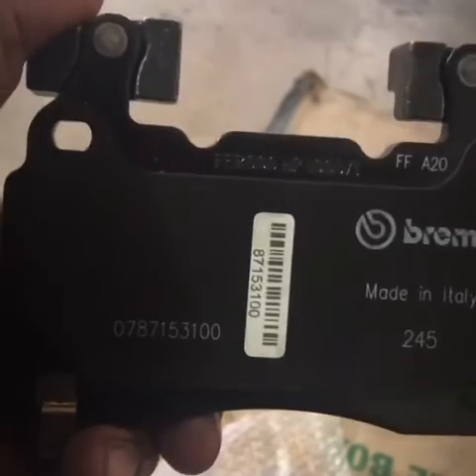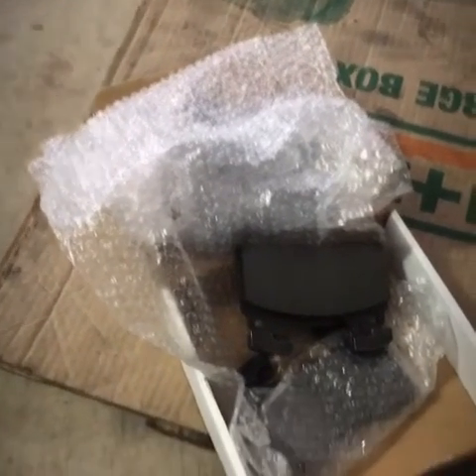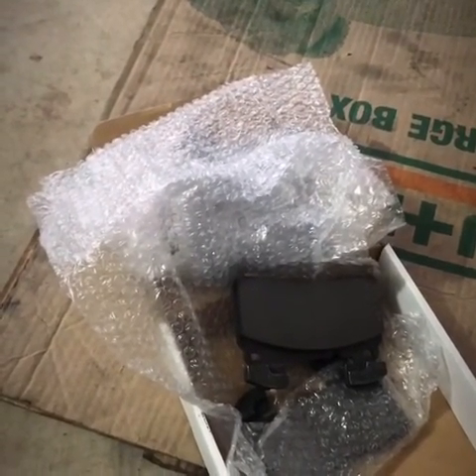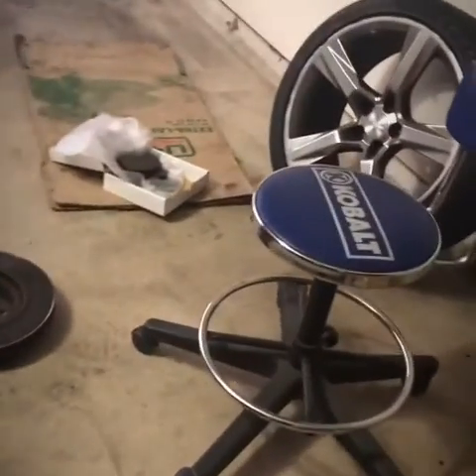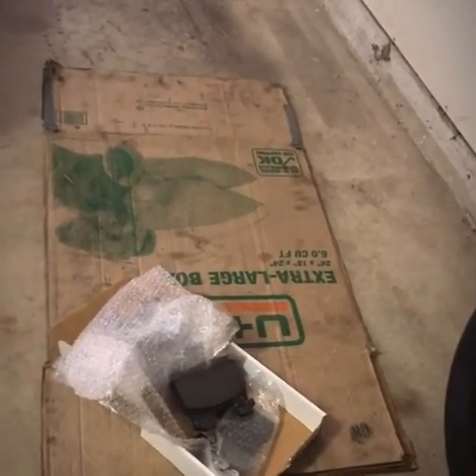I want premium, premium stopping power. I didn't want to settle for anything less than the stopping power I got straight from the manufacturer — straight from Chevy, straight from GM. These brakes stopped incredible. I went to three stores — none of them had them. Only the dealership had them in stock. I was able to talk them down a little bit. Regular price was $283 — $283, y'all. I talked them down to about $240 and it came to about $262 with tax.